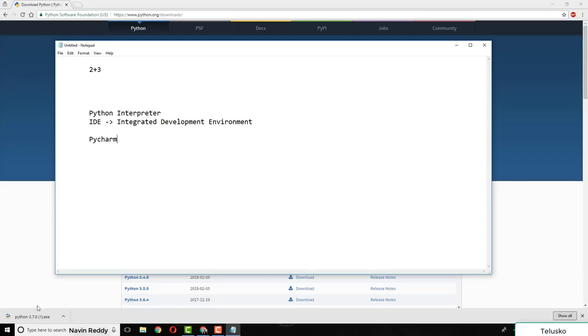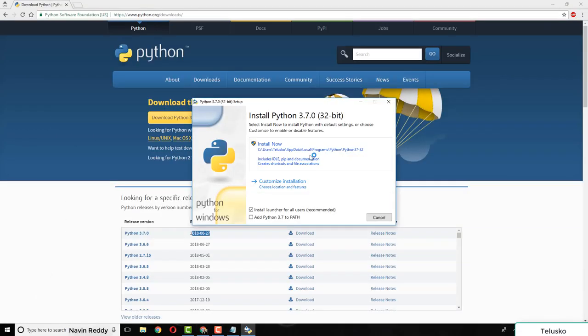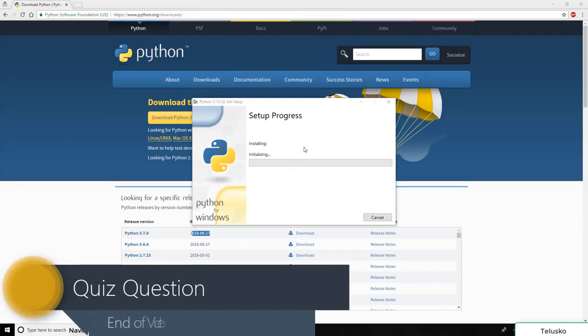Let's try. So in fact, we have a Python installer downloaded here. Let's click on that. Let's install Python first. Now you can see when I click on this, you will get normal installation options. This is what you've been doing since your childhood, right? So click on this and I will say, yes, I want to install Python 3.7 here. It will take some time. Let's wait for it. So here we go.